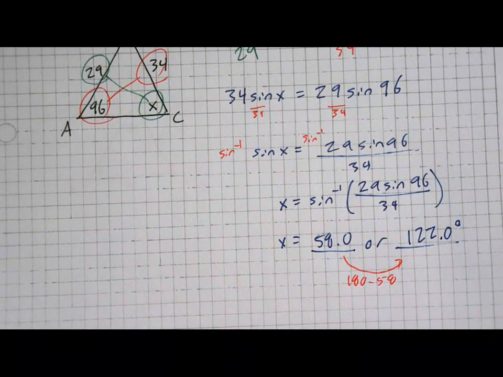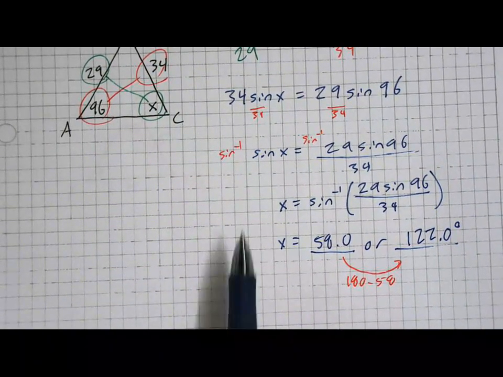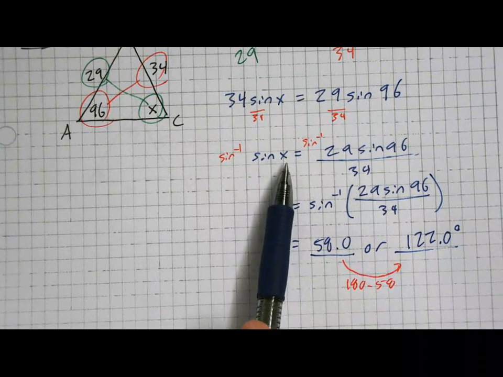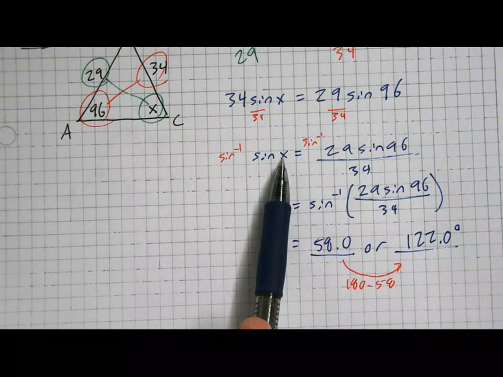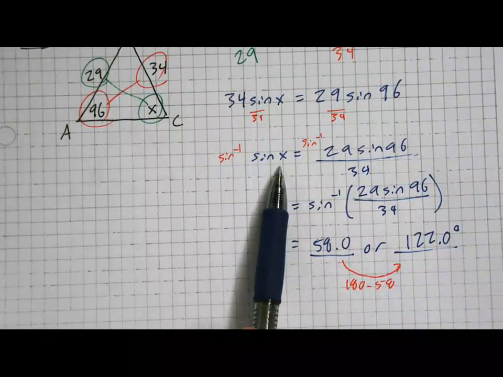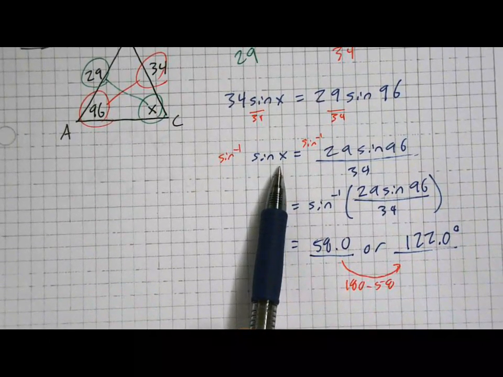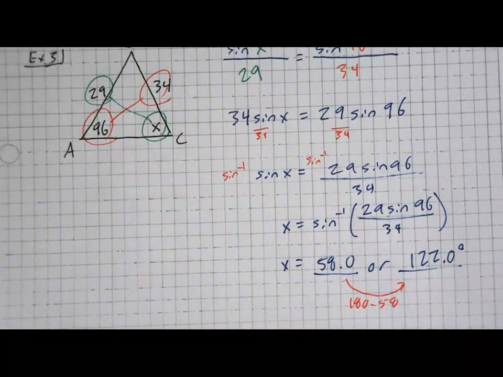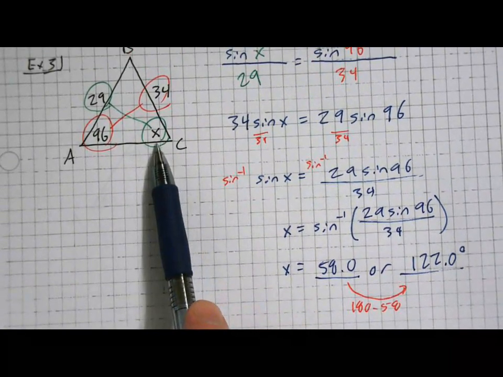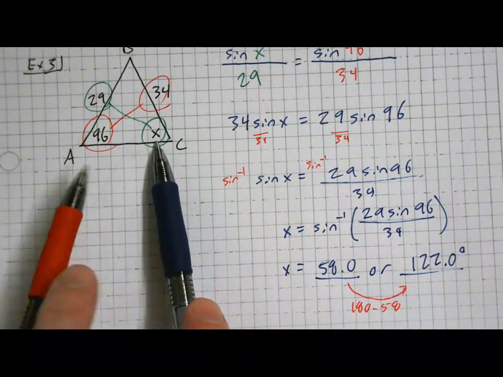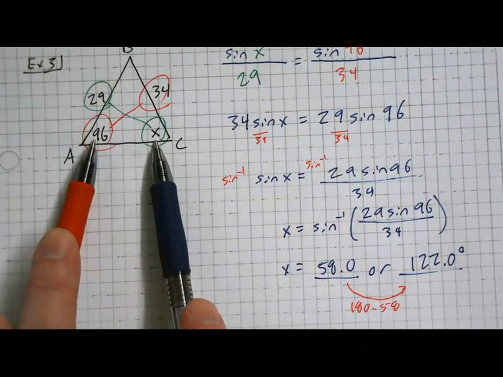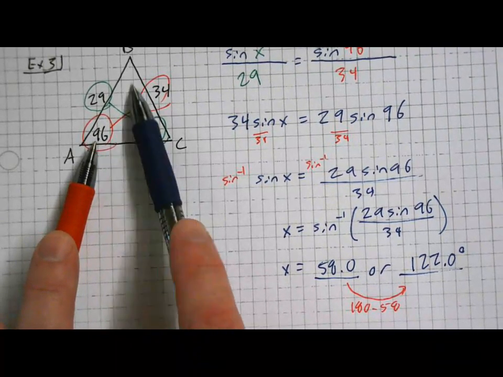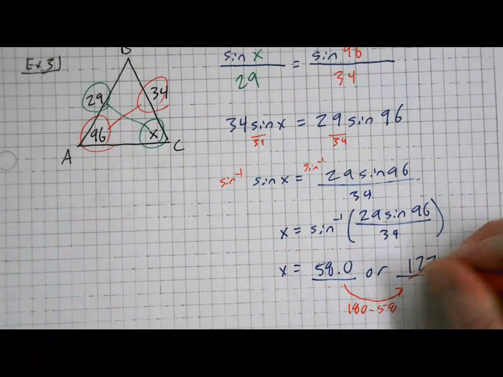Okay. Why did I need to do that? Because 122 would make this equation true. We'll get to that in a minute, but the fact is that 122 degrees would make this equation that I'm pointing at true without the inverse sines on it. Okay, so it would make this equation true, but here comes the big question. Does 122 work in this situation? I've got a 96 degree angle in this triangle already. Can I add a 122 degree angle into it also? It doesn't fit, it's too big. It would get us over 180 degrees and we don't even have a third angle. So in this case, we toss it out.